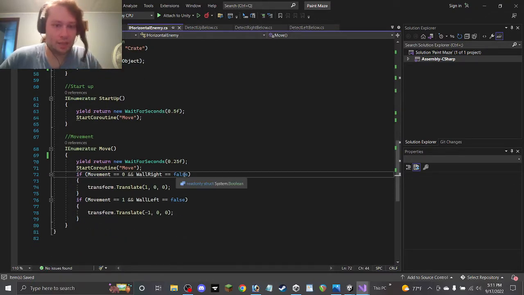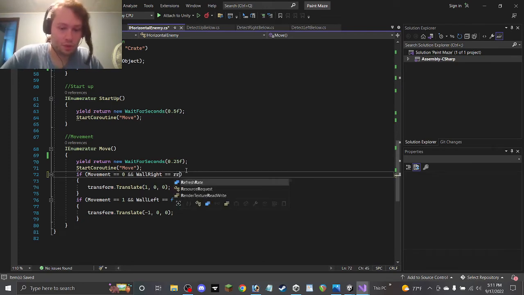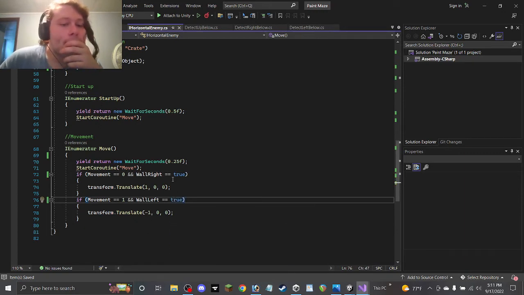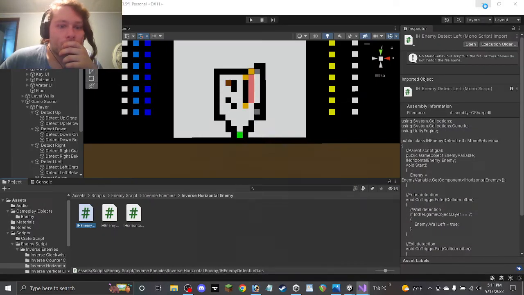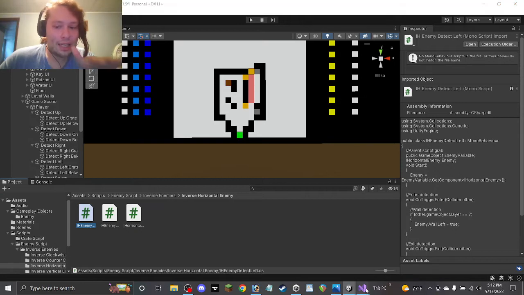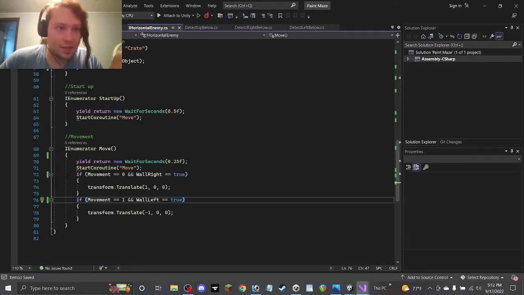And this has to be true. I believe, right? Yeah, because it only knows if there is a wall there. And there's that setup at least. But I want to get all the other stuff set up. So that's what we're going to do.